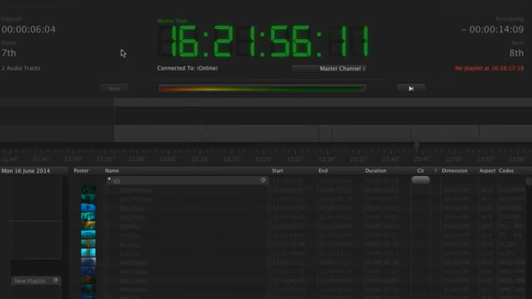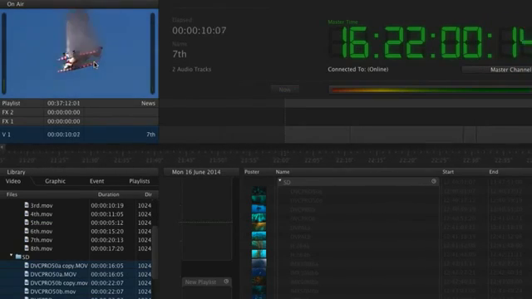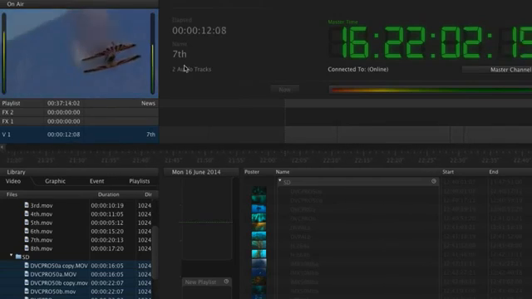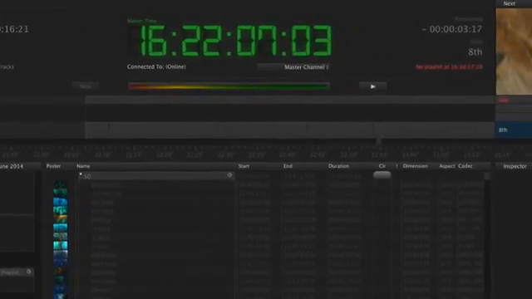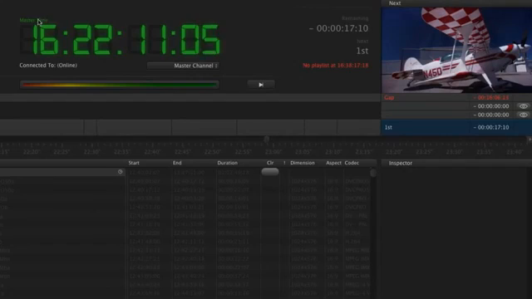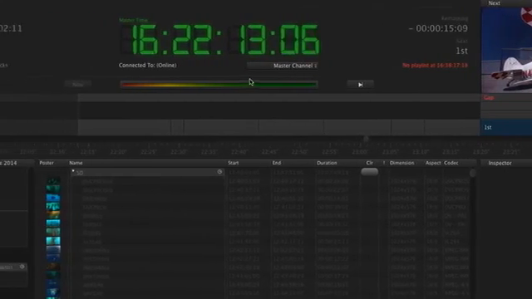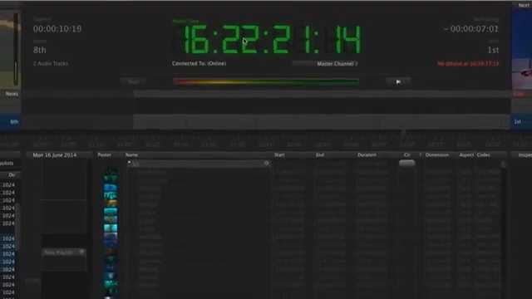Above the timeline is the control area, which shows the online signal generated by the Just Out engine, including all movies and graphic elements on the left side, and information about the next coming item on the right side. In the middle, you see the master time, the engine buffer status, and the name of the channel you are currently connected to. The green time code indicates that the UI is displaying the current play.